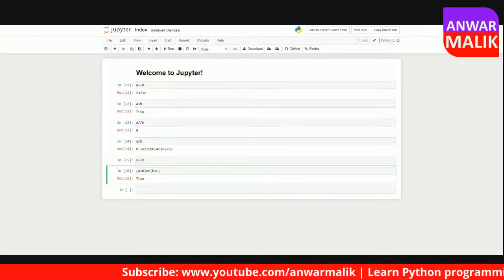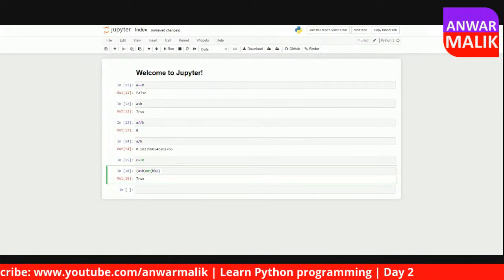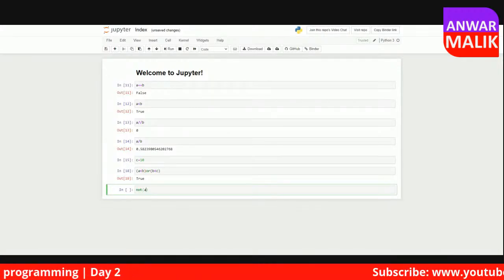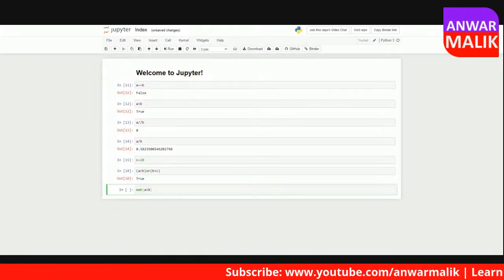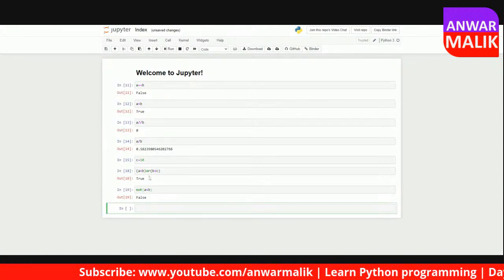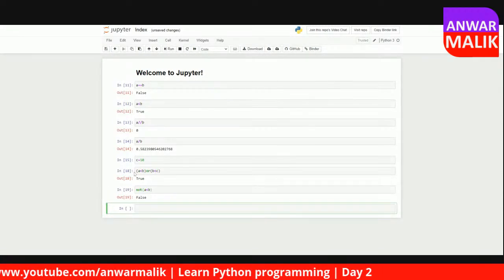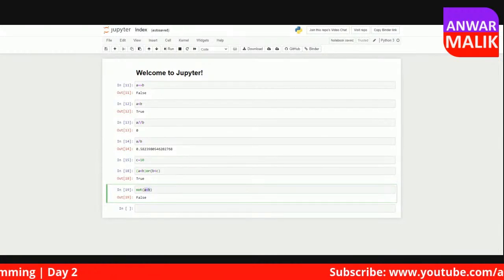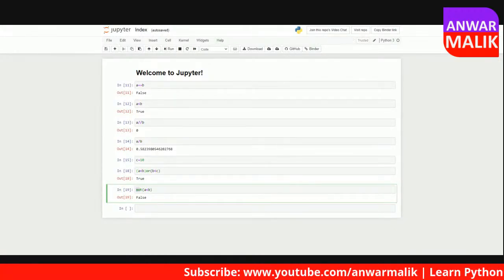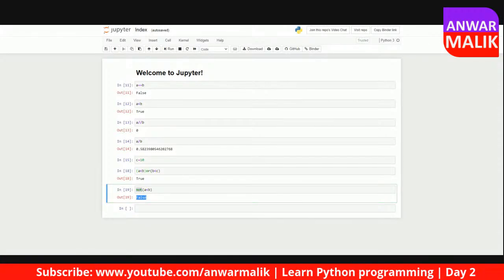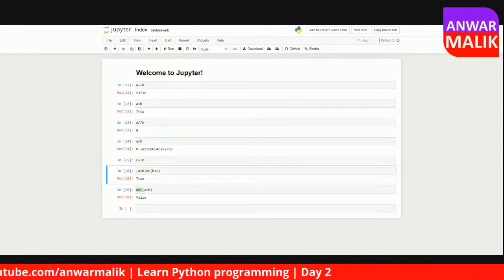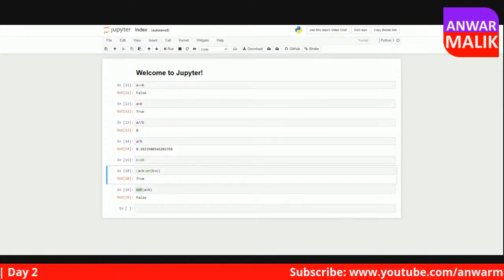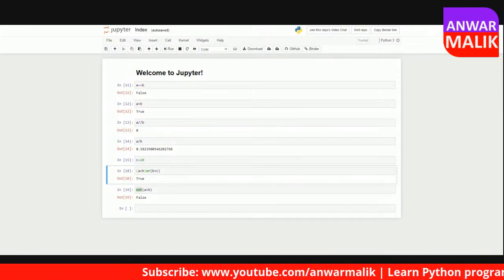So let's try the NOT gate. So I say not A is less than B. What happened here? So we already know that A is less than B, but then I put a NOT gate. So this thing resulted in true, and the NOT gate converted the true to false. So we saw here false. So that's how you can learn operators. You can even search Python for more operators.